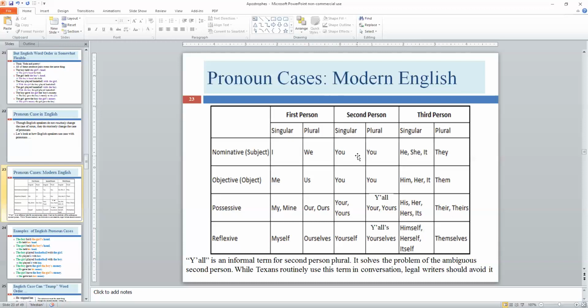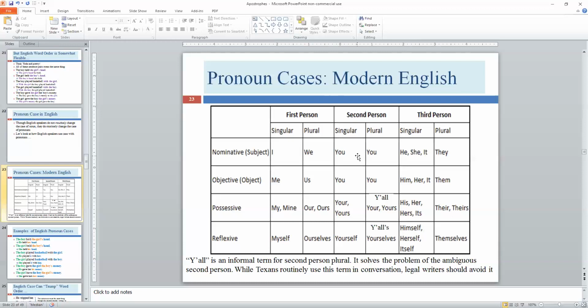But if, on the other hand, I'm looking at the class, looking broadly, making eye contact with lots of students, and say, you need to be sure that you're in class on time, then you're probably going to think, I'm talking to the whole class. So you have to look for context clues in that situation.